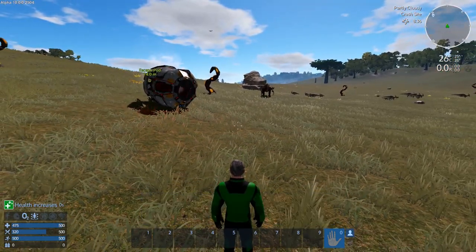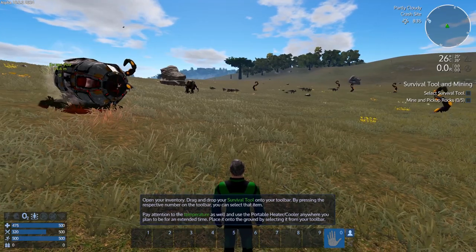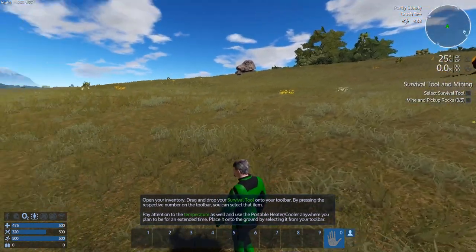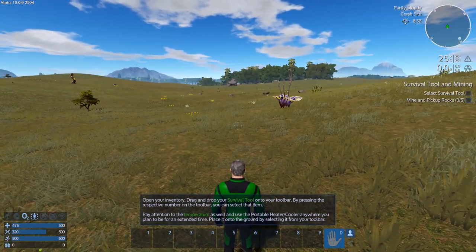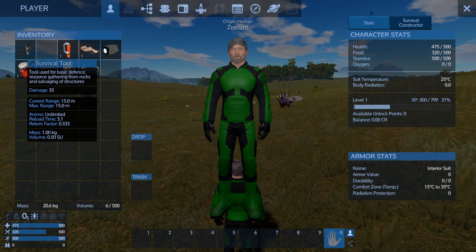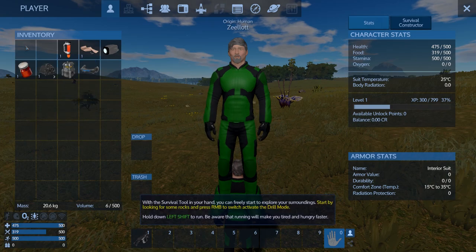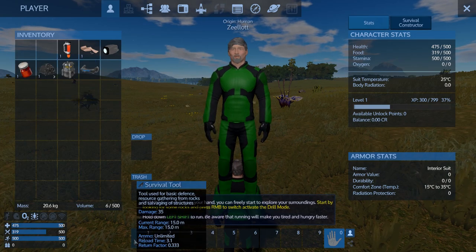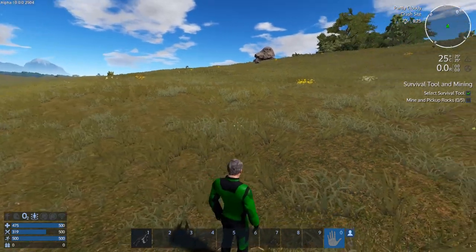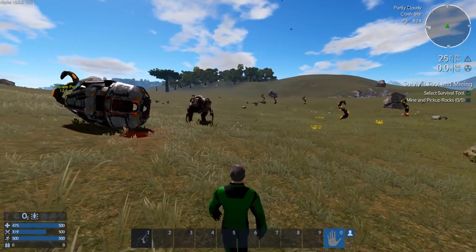Ooh, he's a scary looking dude. He's not rushing towards me, so I'm thinking that he is passive. Wants us to select our survival tool. So let's go back into here and we are going to shift right click on the survival tool. Or sorry, shift left click, I should say, not right click. Shift left click. And that puts us down into our first slot available on our toolbar. Okay. Mine and pickup.